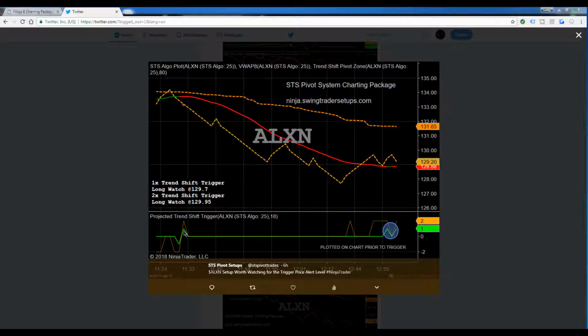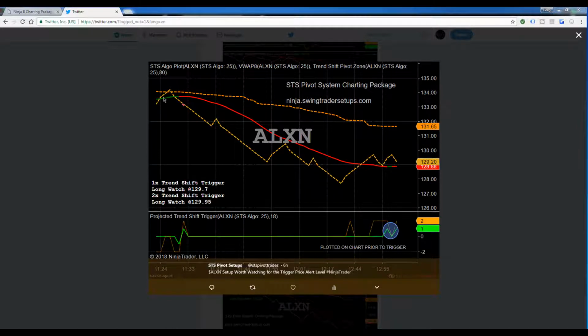When this green line was up, you see the green line's up over here now, and it's causing this to show up. It doesn't show up on the chart until you get a yellow line, which gives you a 2x, and then when you get the green line, they both show up, and the 1x is the trigger price. So this is saying it'll trigger to go back up at 129.70. That was at that time at 12:55 if it did run back up.